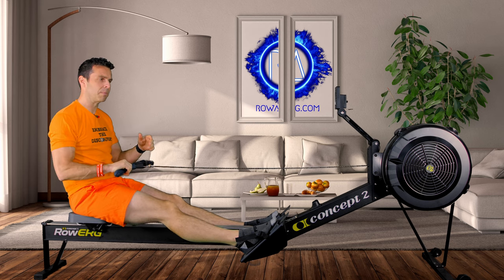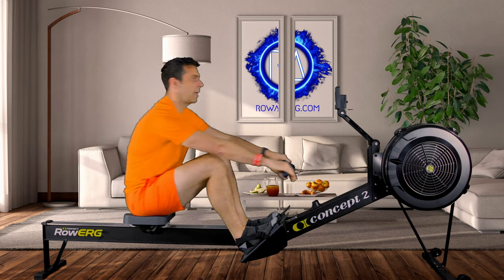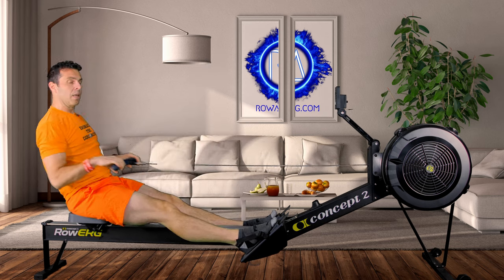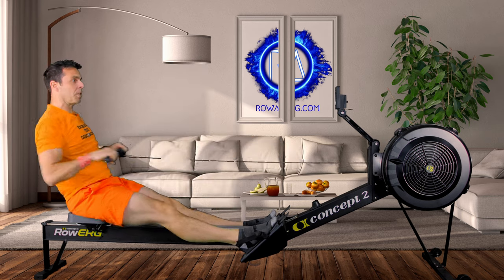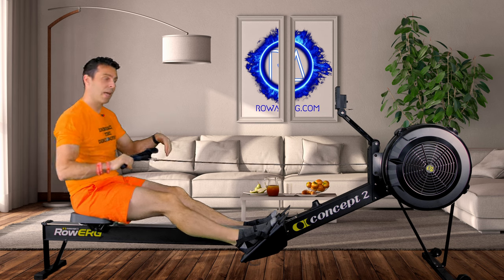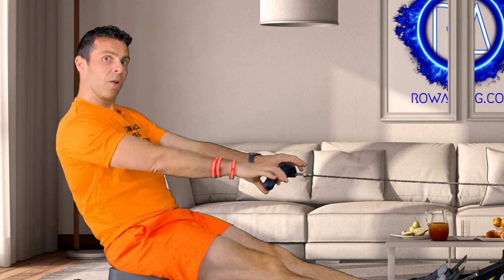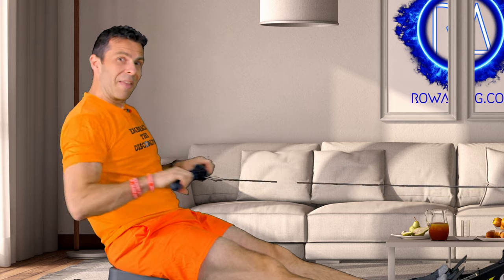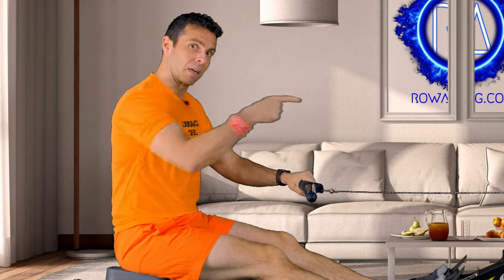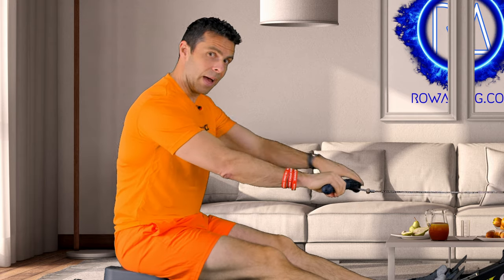How do you measure momentum? As you come into the back of the stroke, okay? So you keep a nice posture, point your toes to the front of the machine, and you should be putting all of the power into the machine. And what happens is that you've got to the back, you point your toes, you've got a good posture, then all you have to do is put the handle away from you, and that momentum triggers your back to start leaning forwards.